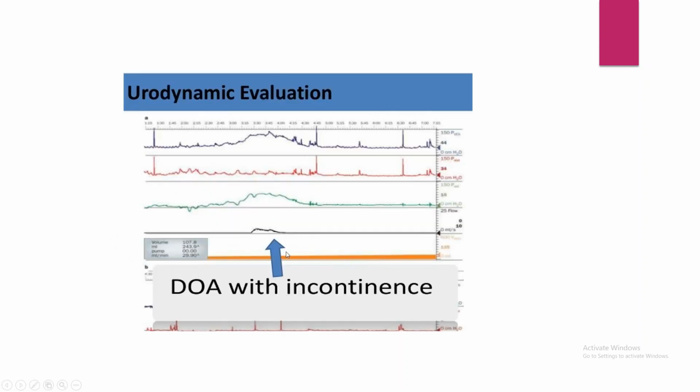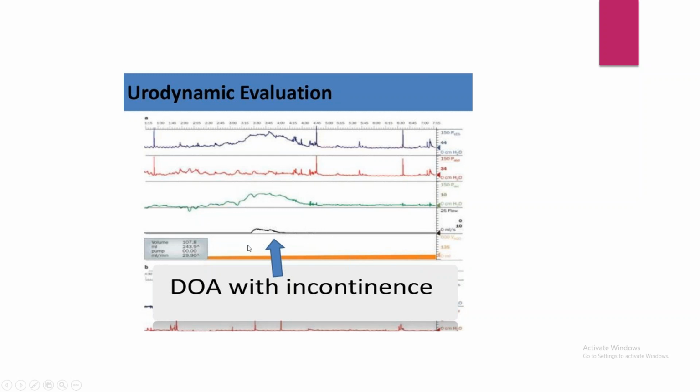Yes. So now this is another graph. Now can you tell me whether the voiding phase is there or not? Are there both phases or a single phase? Yeah, it is only the filling phase. There is no voiding phase. So first, while interpreting any graph, see whether it has got both phases or a single phase. Here they have given only a single filling phase.